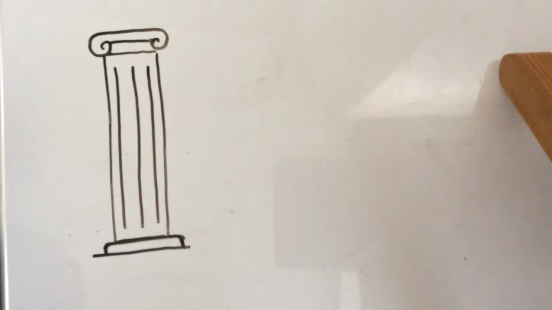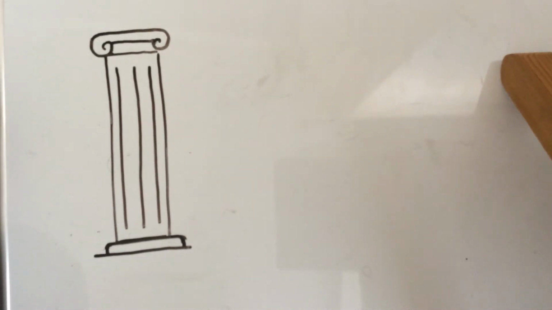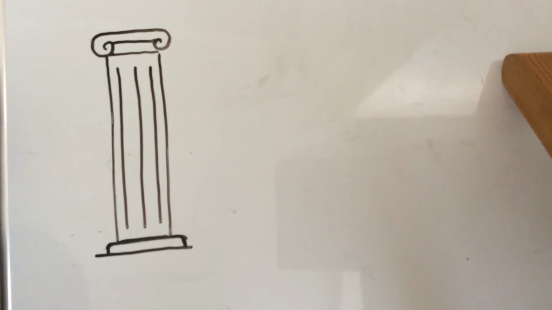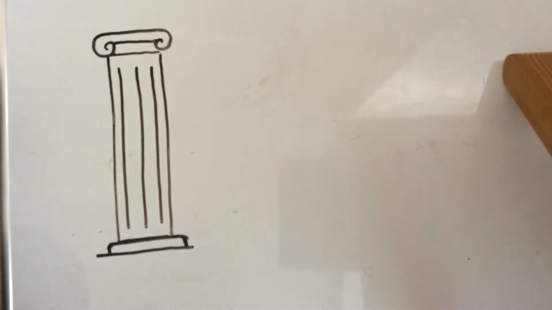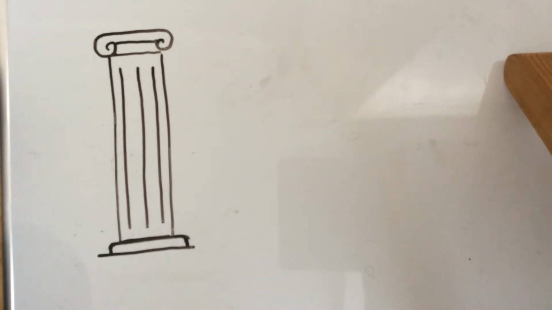Okay, so what you guys see in front of you, this picture in front of you, is a column. And the reason you have a column in front of you is because we're going to talk a little bit about these. Now, we're not going to talk about these specific Greek columns that you can find in classic architecture, but I want you to see this visual so you have an idea of what I'm talking about when I show you what a column means in our mathematical terms.